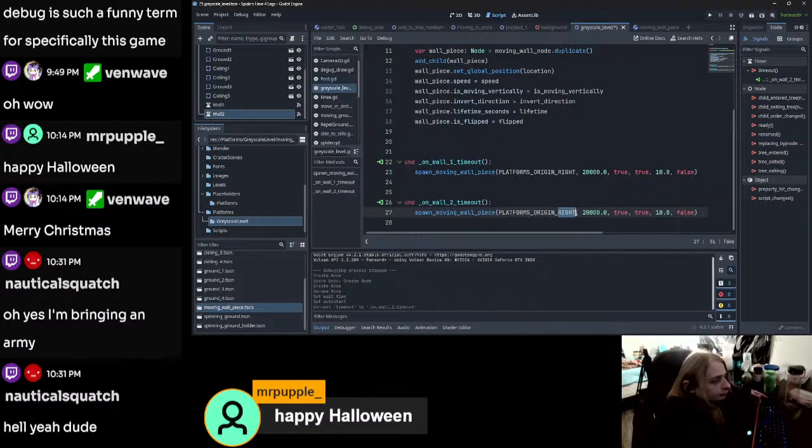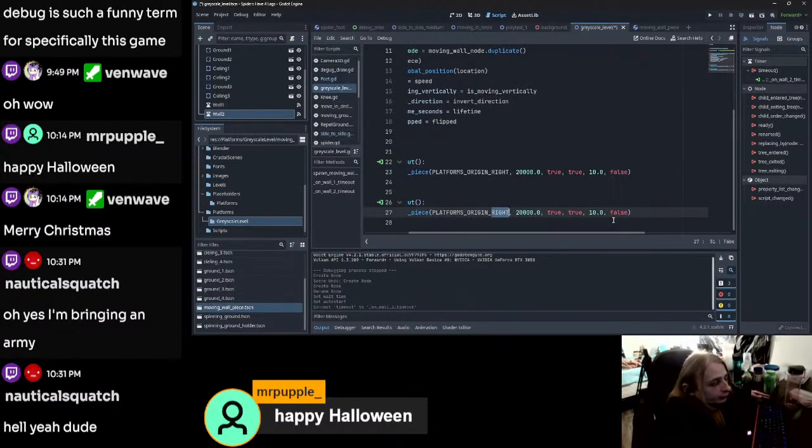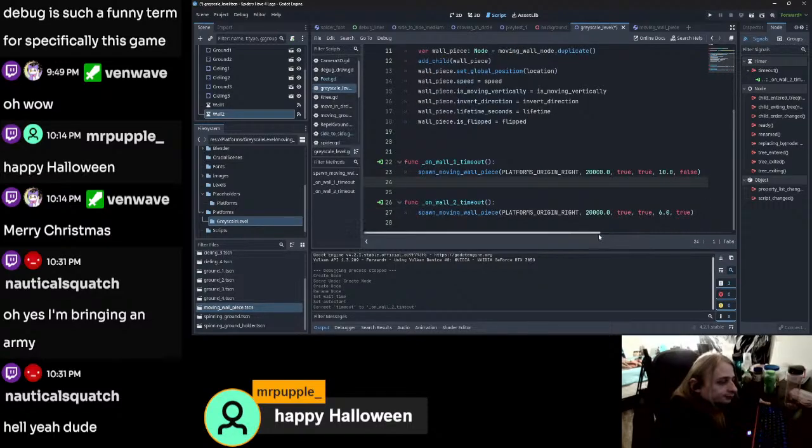I'm gonna need an origin left, but before I do that, just do true. It is moving vertically. It is inverted direction. Let's make the lifetime fixed. And the same speed.